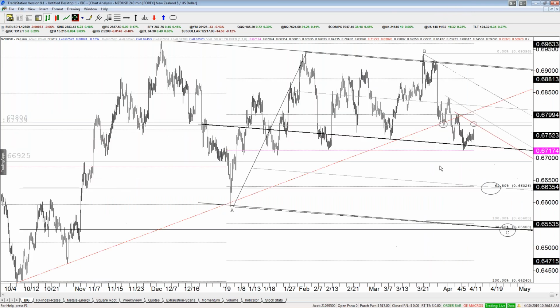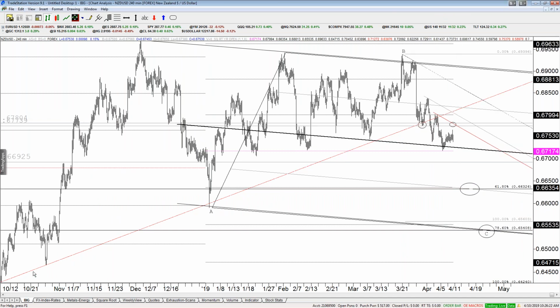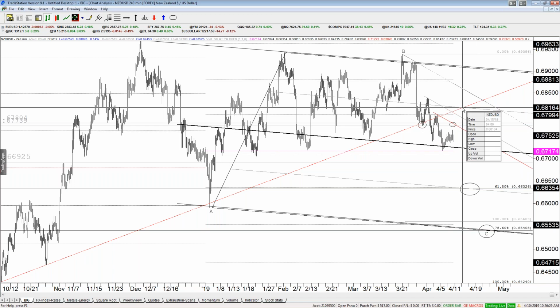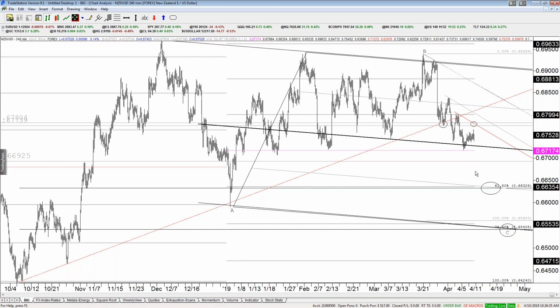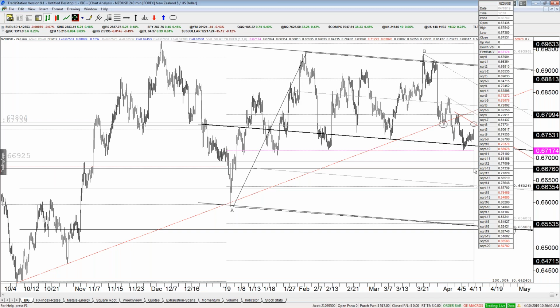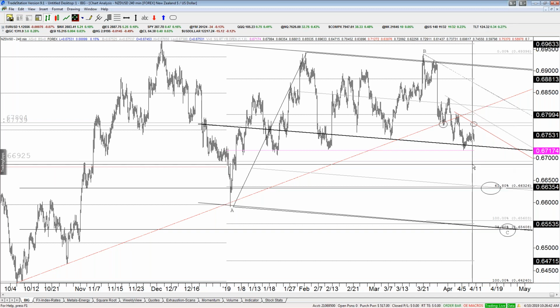Now, I will say one of the issues that you're always going to deal with when you're trading diagonal levels like this is, look, what if you go back and test this, and that would still be resistance, but by that point you'd have been stopped out. That is one of the tough things about trading diagonal breaks rather than a horizontal break, because the levels change, the prices change as you go forward in time.